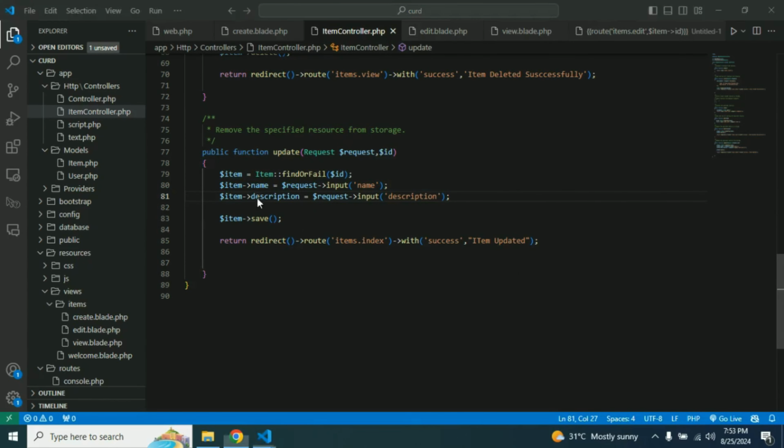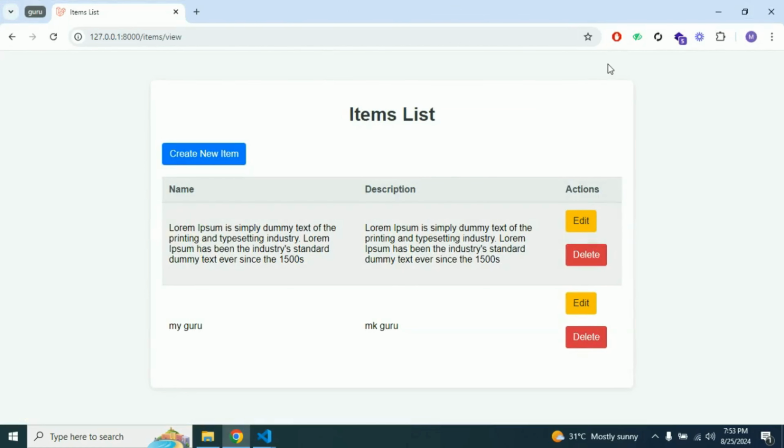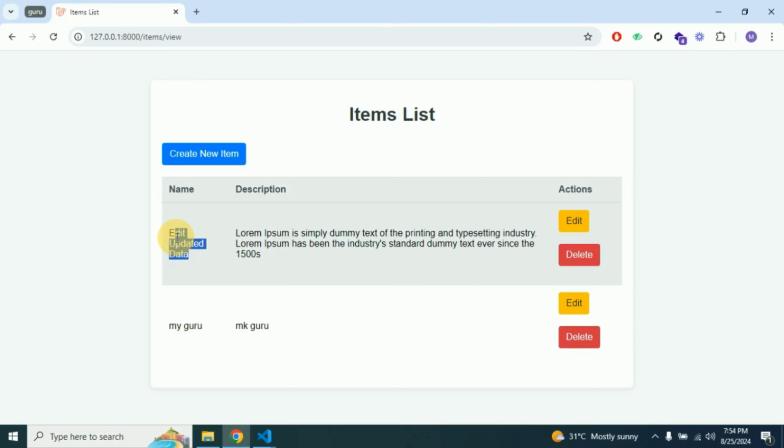Now let's check again. Click on edit. Updated data. Update. Now data updated successfully.